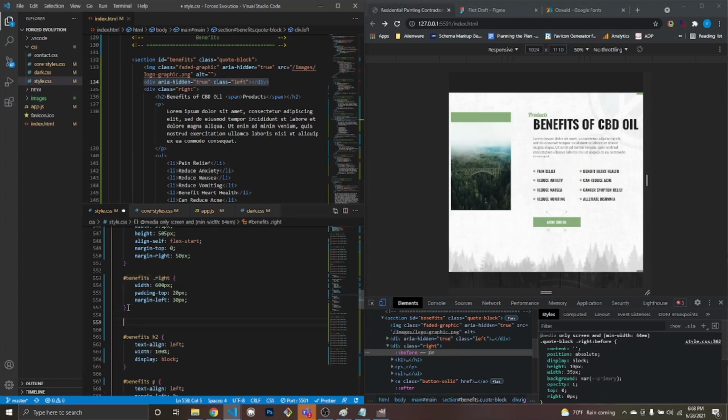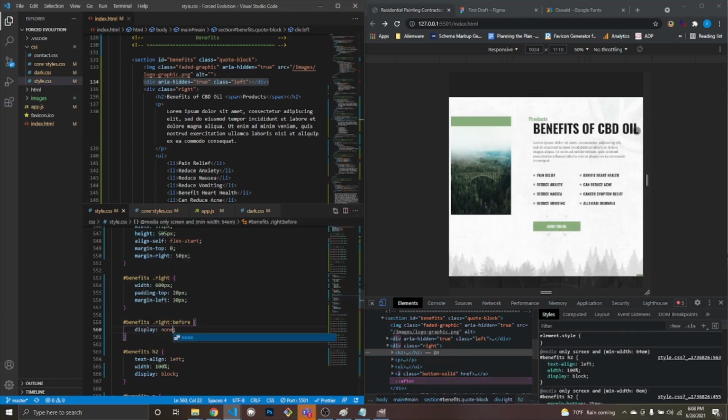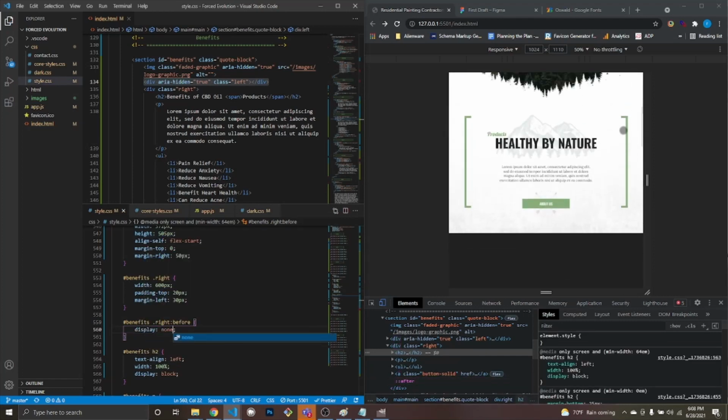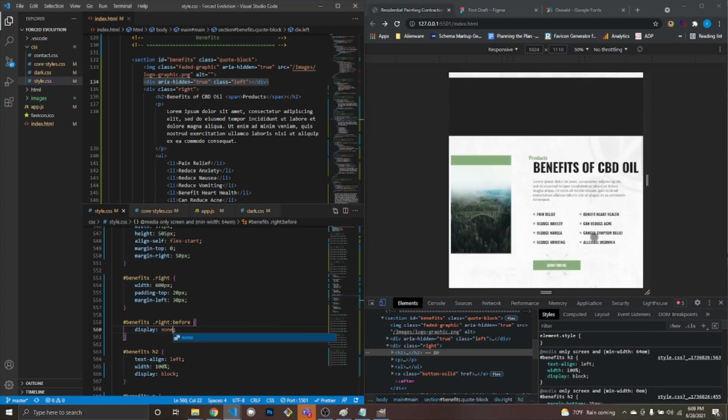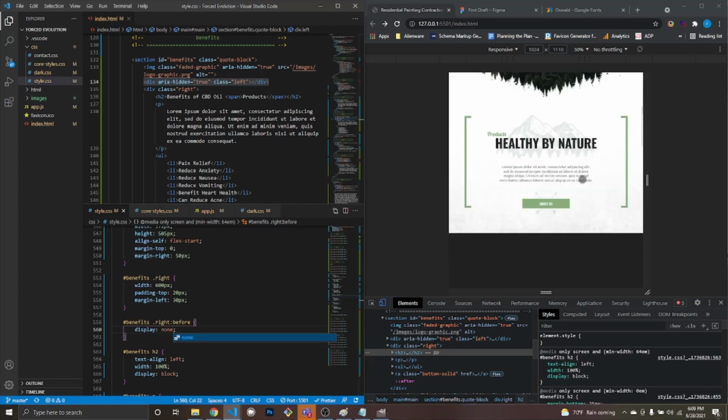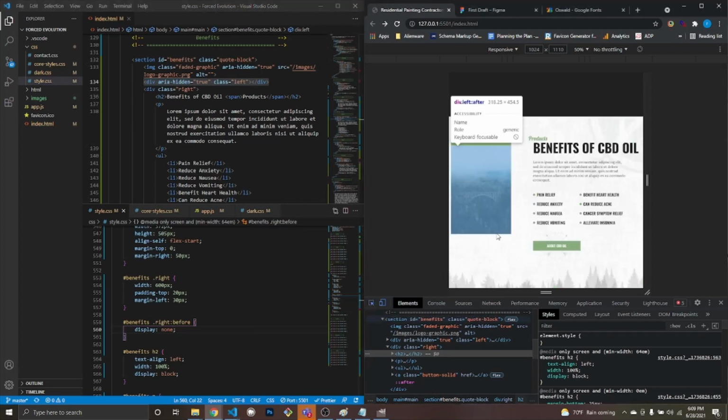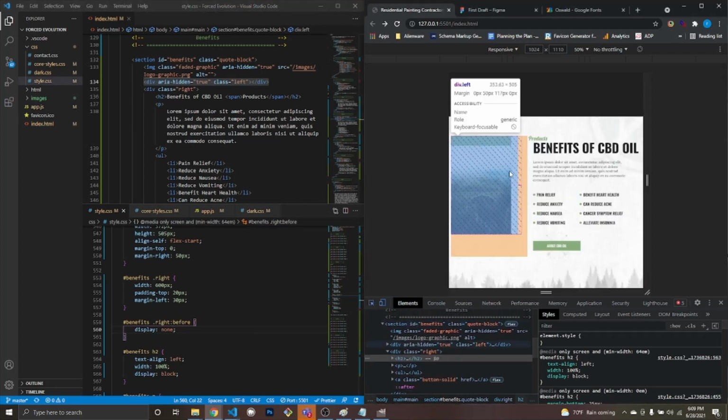Look at this on the before. So right before, display none. And then I remove that. It's because we have a right class up here, but we also have a right class in here. It's just one of the problems of accidentally writing duplicate classes.